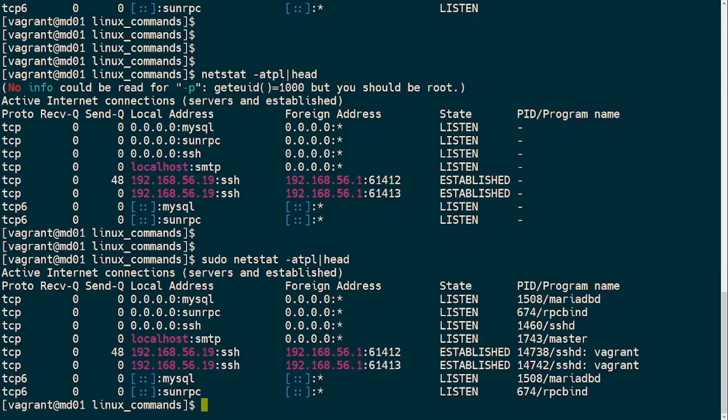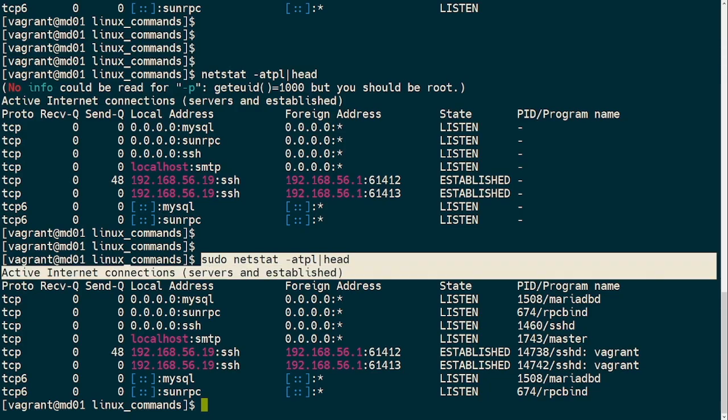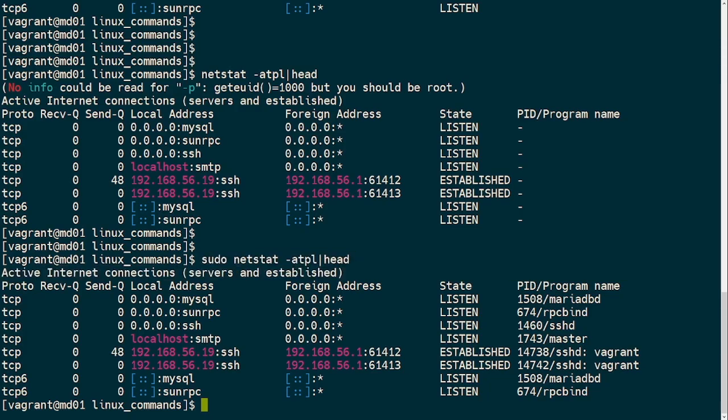When I run it without sudo, it gives 'no information could be read for PIDs', because this should be done with the root user. So if you run netstat with sudo, it will give you all the PIDs.